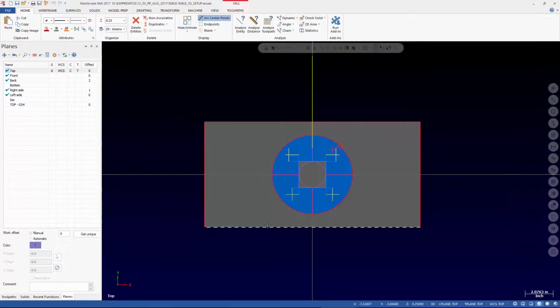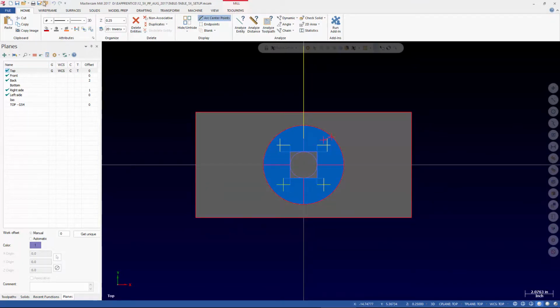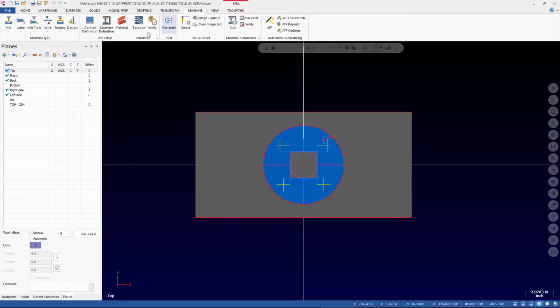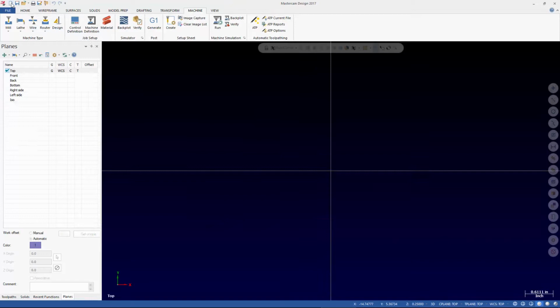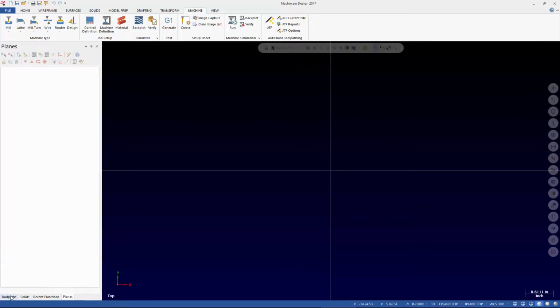Setting this up inside Mastercam, the first thing I'm going to do, machine type design. So I'll go to the machine menu and select design, and then I'll do file new. And I do machine type design so that Mastercam loads with no machine in the operations manager.